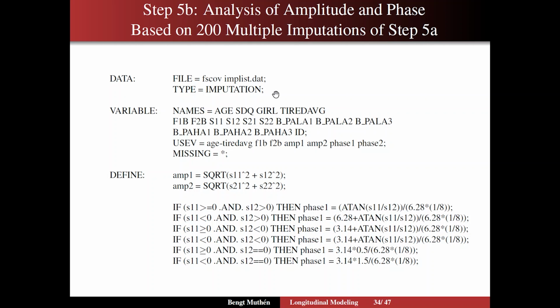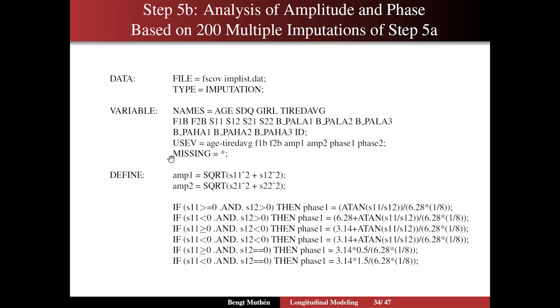The type imputation runs are done for each of the 200 data sets, and we take the average of the estimates and compute the standard errors in line with imputation formulas, as usual in imputation. Now the variable list here consists of only between level variables, the covariates, the between level factors, and the random coefficients, which also are on between. And we also get factor scores for each of the 6 factors.